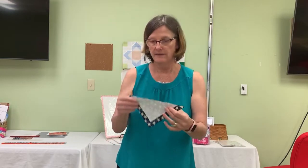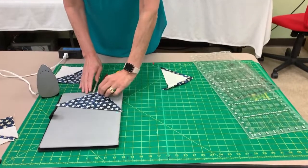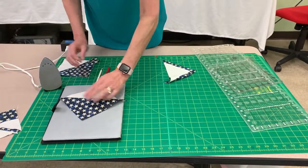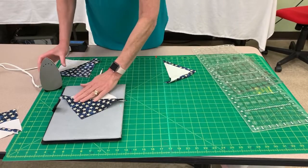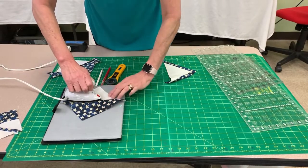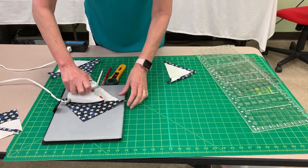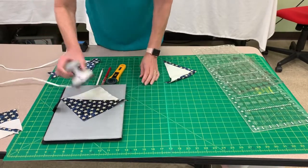You want the seam to go towards the bigger triangle. The best way to do that is to place the big ruler on top and open it up. Big piece on top, not ruler. And just use your little mini iron to set the seam. See how easy that was?